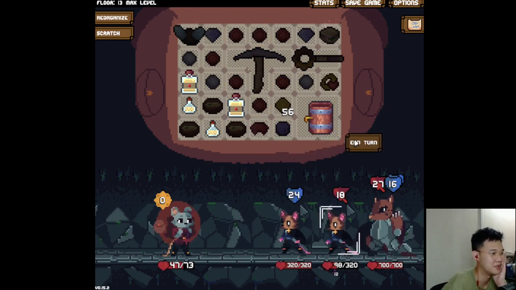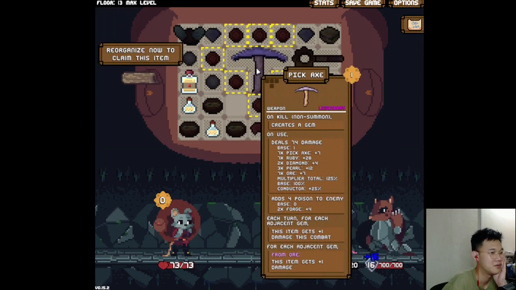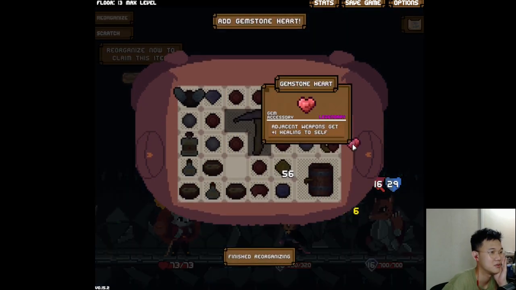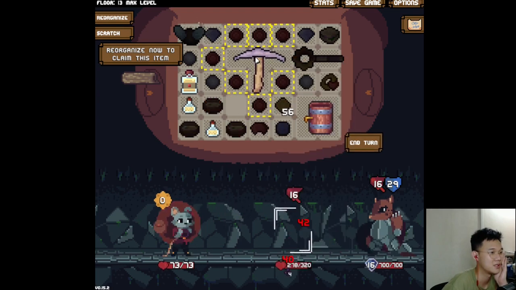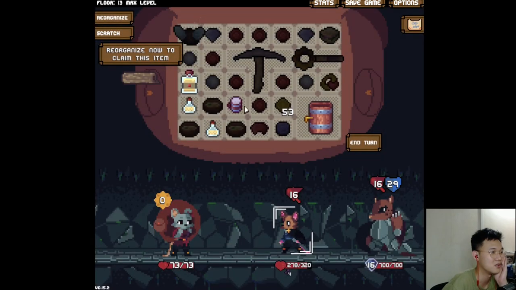Crap. I think it's time to use this. Getting a bit desperate. Okay. So let me just cut this down. I don't need that. And cut this. Can get a frosty drink. You, troll.